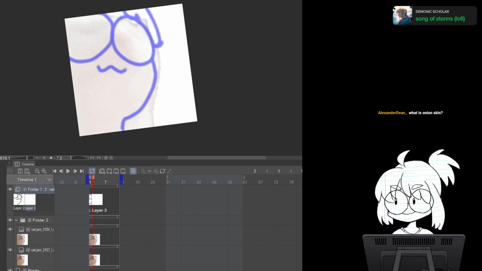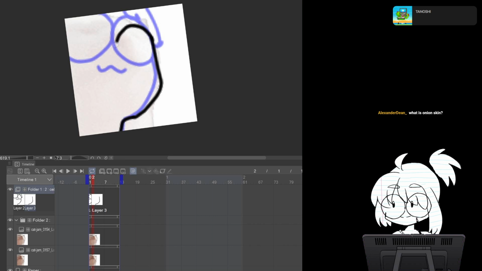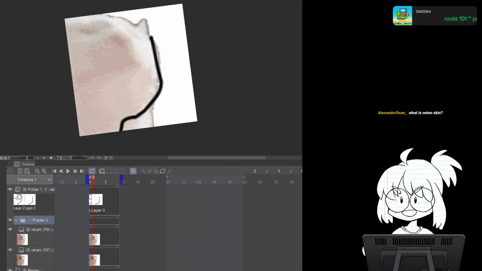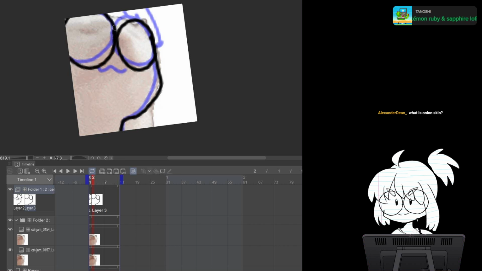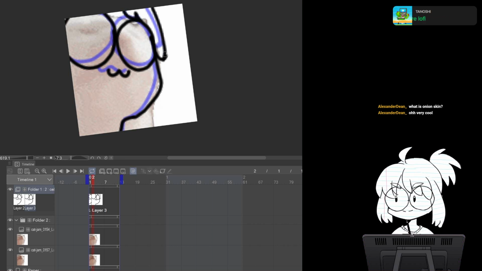So you can draw on top of the previous frame, and it kind of helps you remember, makes it easier to align the frames to each other.